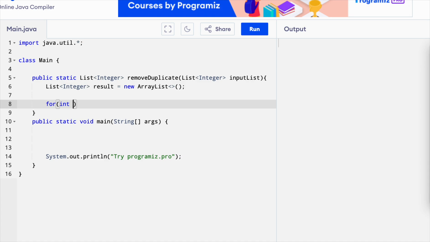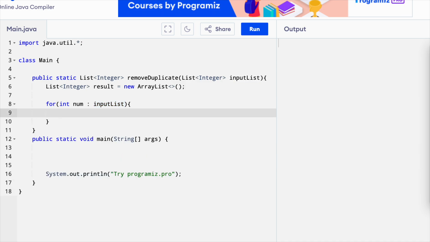So we can take the current element as num from the input list. Here we are passing the input list, taking it from the parameter. So this is our current element and this is our array. Here we need to check a condition, if. We need to add the element to the result only if it is not already in the result list.